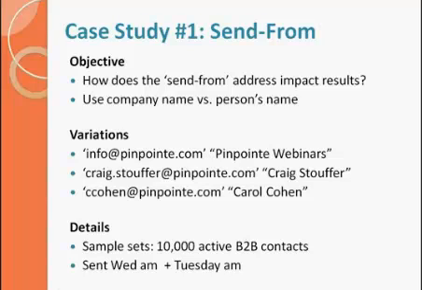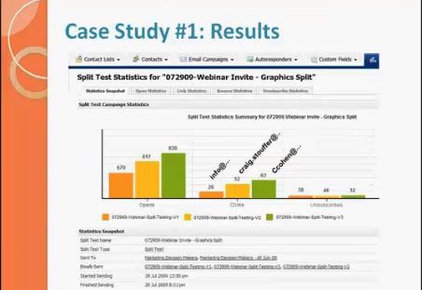Now, one thing that comes up here is I pretty much always get somebody that points out, well, Carol can be a man's name too, but I think for most purposes, most people, Carol is typically a woman's name, but we'll compare the testing results here. The sample sets in these examples were on the smaller side of our tests. They were typically 10,000 active B2B contacts. And when we did the sending, we sent for these tests on Tuesdays and Wednesdays. This particular test, the 3 different variations were all sent at the same time on a Tuesday morning.